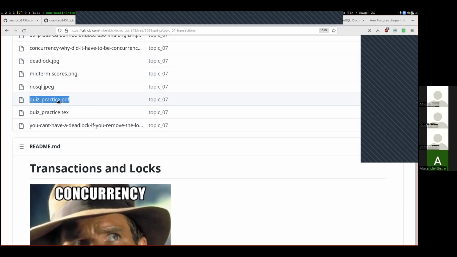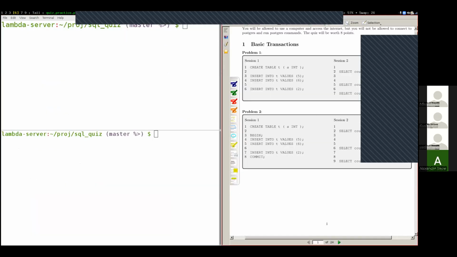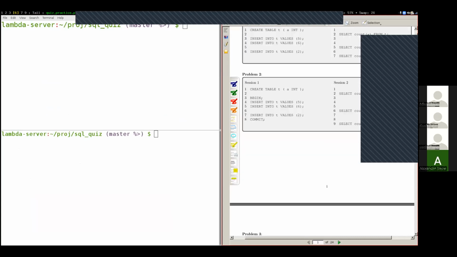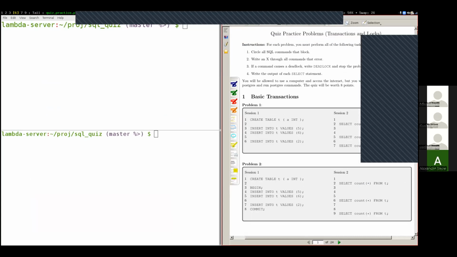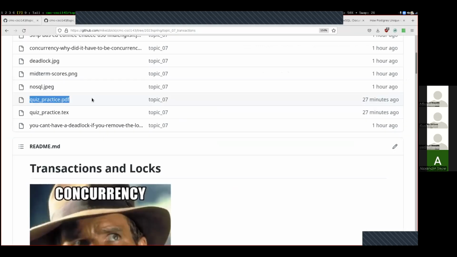Because of that, I did not print out a whole bunch of copies of this quizpractice.pdf. I have the file pulled up right here, and there are 24 pages of practice problems. So there are a lot of practice problems here. It looks like I have one more physical printed copy up here if you would like a physical copy. But otherwise, you're welcome to download the PDF file and take notes as we go through it today, directly in the PDF file with whatever annotation software you like to use, because you'll be able to use those electronic notes during the quiz itself.